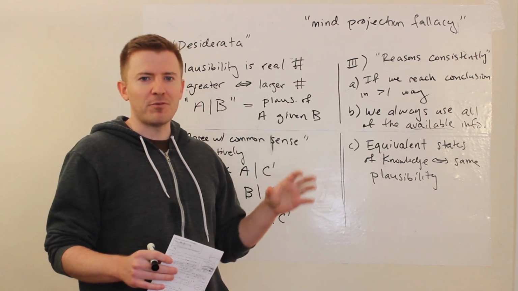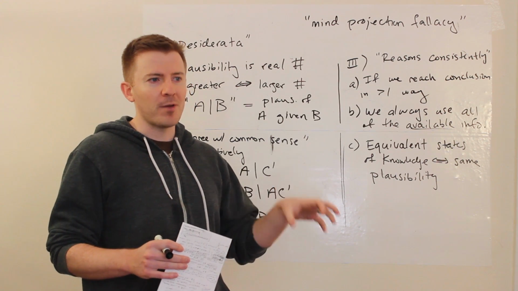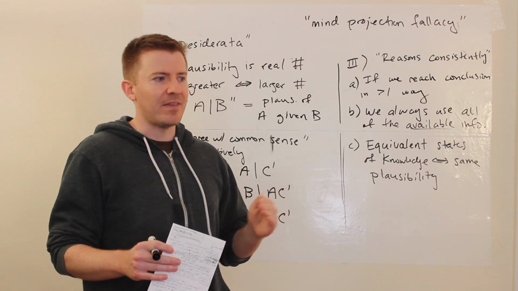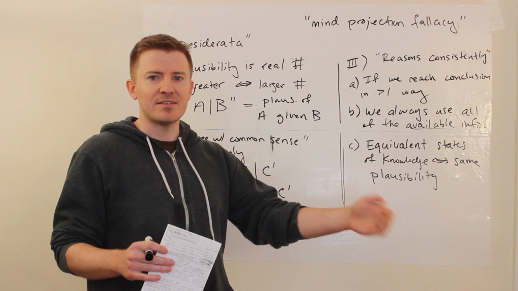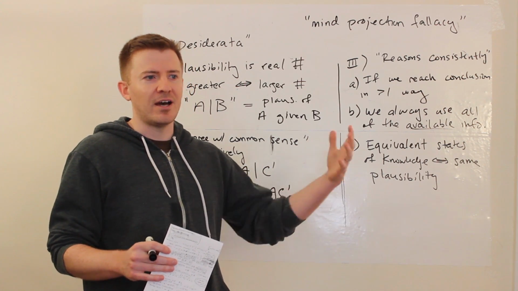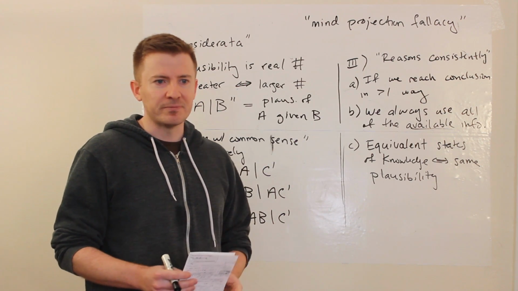And again, the framework that Jaynes lays out is that we're programming these rules into a robot or a computer, and the goal is to be able to give it a logical statement, and have it give back this plausibility number, and that system should be subject to these rules.